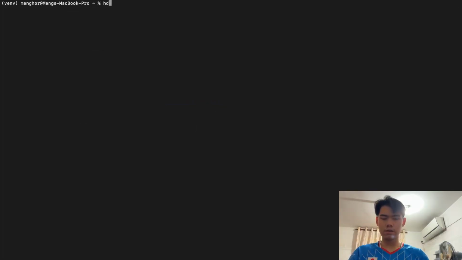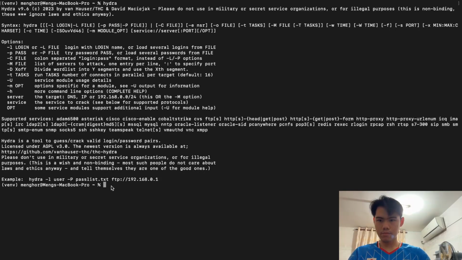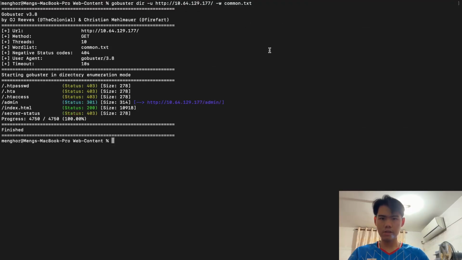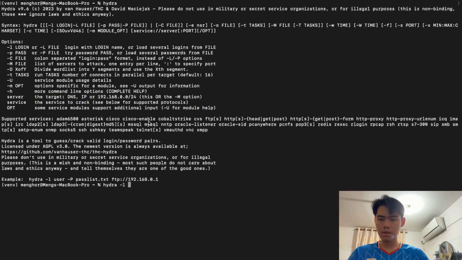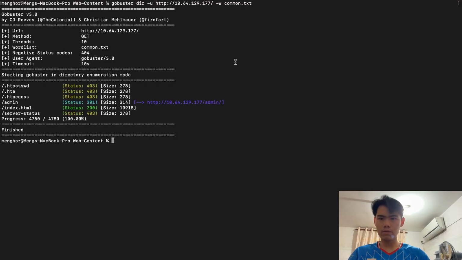Clear. Hydra for user admin. The password we want. What password do we want? I'm not sure either.